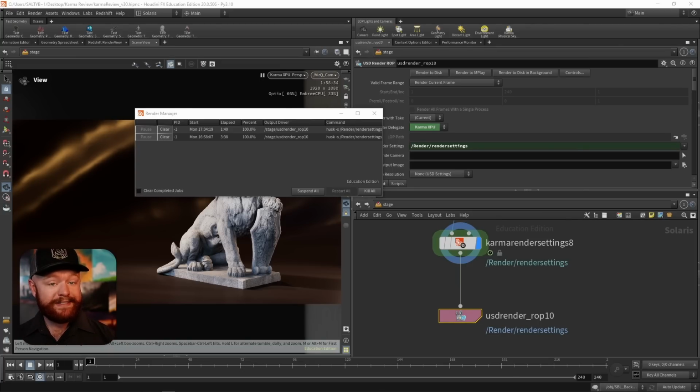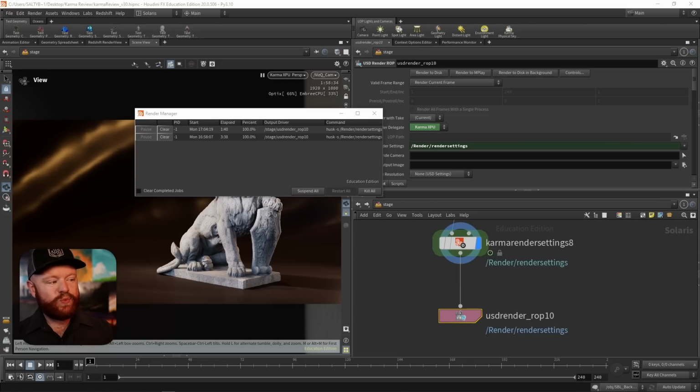When I was doing the speed tests, this happened a few times where I accidentally picked the wrong camera, or I forgot to assign a material properly, something like that. And because I didn't have visual feedback as this was rendering, I wasn't able to catch those issues until it got done with the frame. And sometimes that would be like 30 or 45 minutes later. So by having that visual feedback, it allows the user to see what's happening, literally, and address those issues so that they can kill the render and start again.